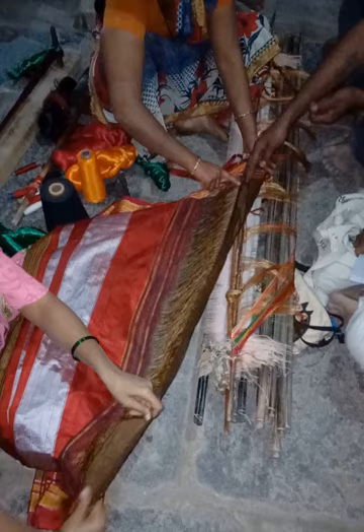The uniqueness of the sari is the joining of the body warp with the palu warp with a series of loops, locally called the taupe teni technique. The weaver will gate only 6 yards, 8 yards, or 9 yards of warp due to the taupe teni technique. The condi technique is used for weft by inserting three shuttles. In the palu portion design, taupe teni seregu normally has three solid portions in red color and in between two portions in white color. Taupe teni seregu has been regarded as a state symbol and was greatly respected during festival occasions.